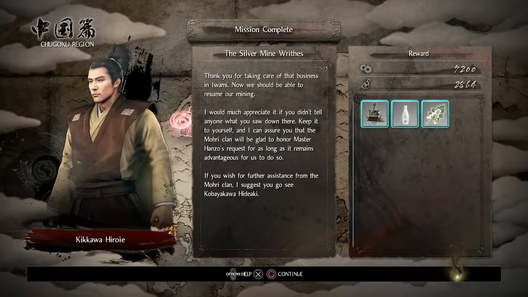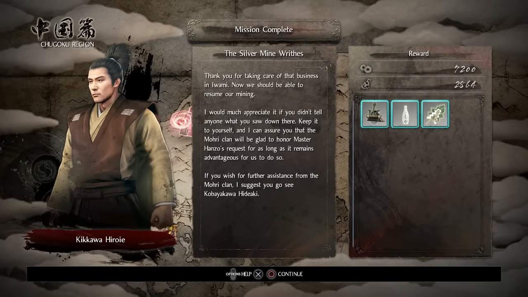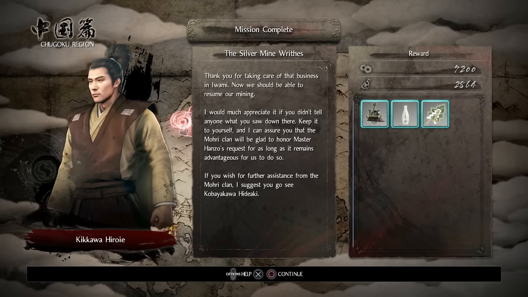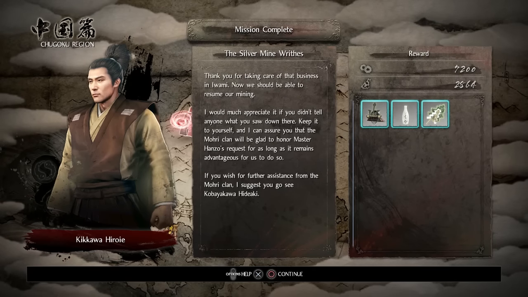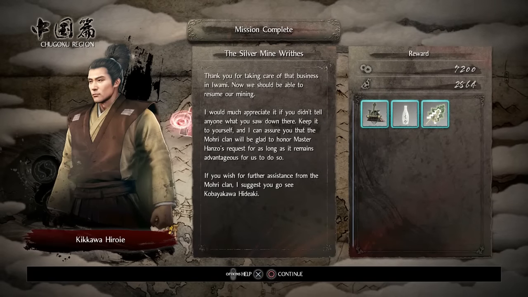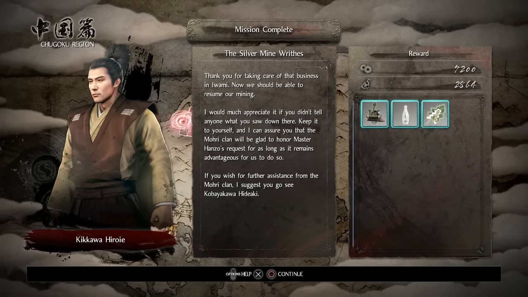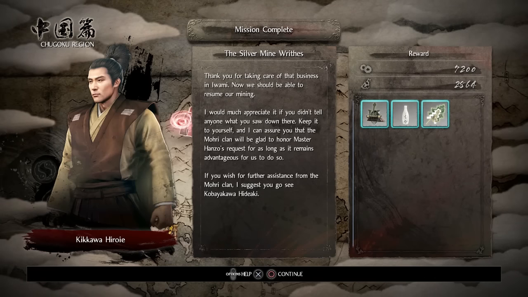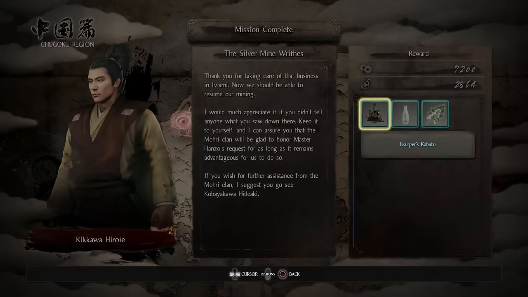Alright. Thank you for taking care of that business with Iwami. Now we should be able to resume our mining. I would much appreciate it if you didn't tell anyone what you saw down there. Keep it to yourself. And I can assure you that the Mori clan will be glad to honor Master Hanzo's request for as long as it remains advantageous for us to do so. If you wish for further assistance from the Mori clan, I suggest you go see Kobayakawa Hideki.